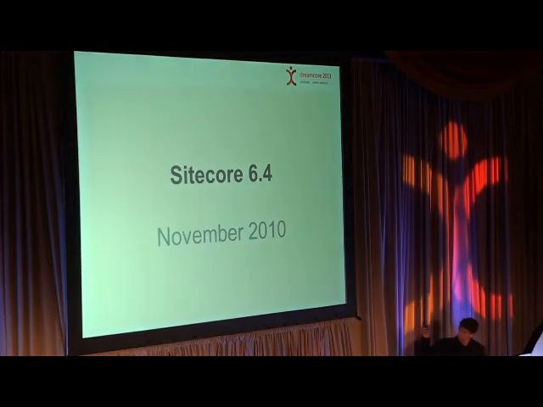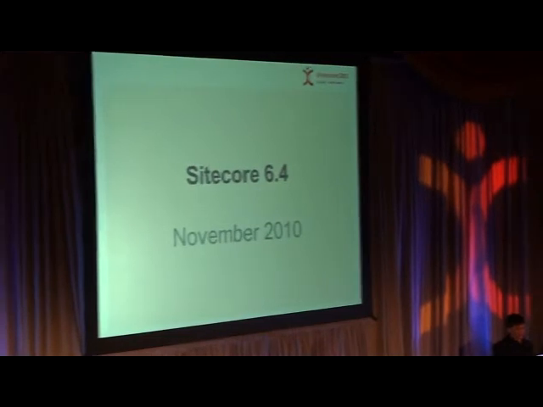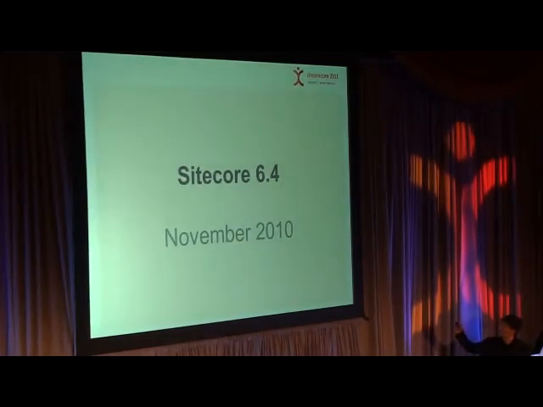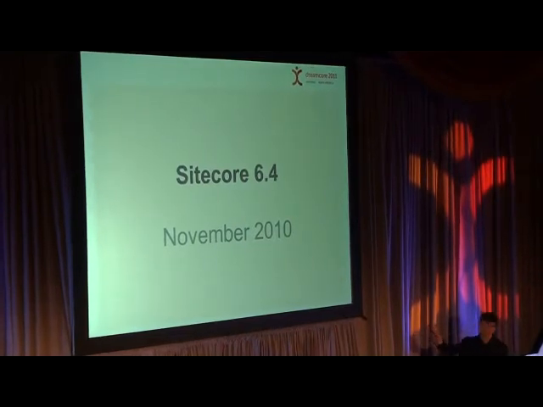And Sitecore 6.4, we released that in November 2010. If you've been to the previous Sitecore conference, Karen had a chance to show some of that in the US. Right? And before November, we had a very successful technical preview program for 6.4. And we got lots of feedback from that. We're hoping we'll have the same with 6.5. So kind of building up to that.